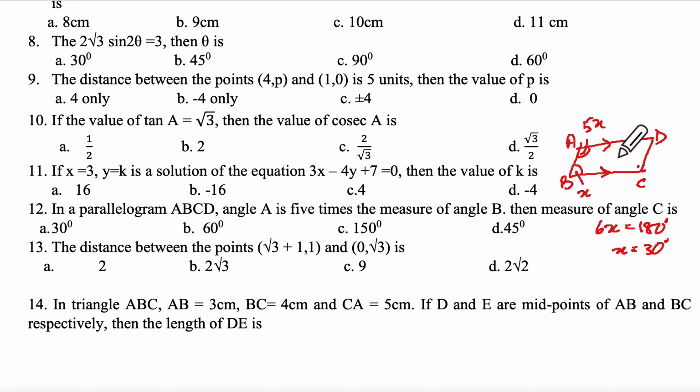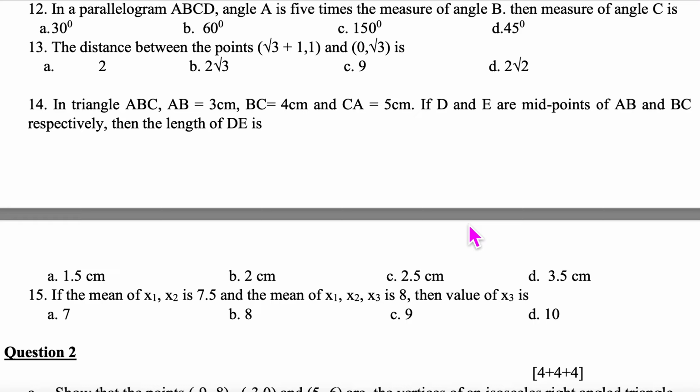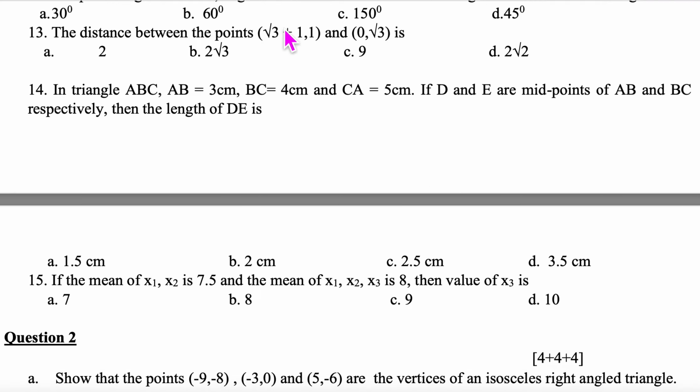Then what will be C? A and C will be equal to each other. So this also will be 5x, means how much? 150. Can you see that? Or you could say that this and this are again supplementary. So if this is 30, then this will be 150. Okay, because these two are also co-interior angles, correct? Yes, ma'am.